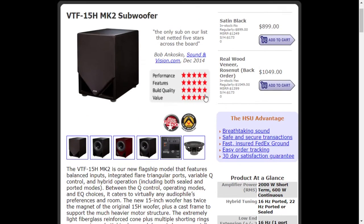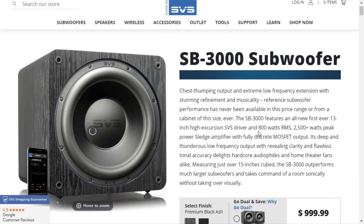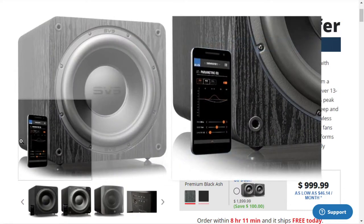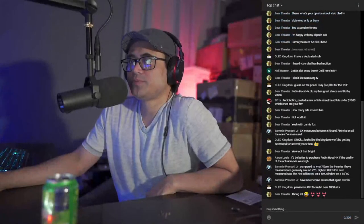Well, those would be my two top picks for under $1,000. Strictly home theater, I would go VTF-15. For dual purpose, I would go SB3000. I like that app. I've used that app many times to dial in the room response, the PEQ. If you know how to use room EQ, room EQ Wizard, then that built-in PEQ is pretty handy. For sure. So those would be my two picks for under $1,000.